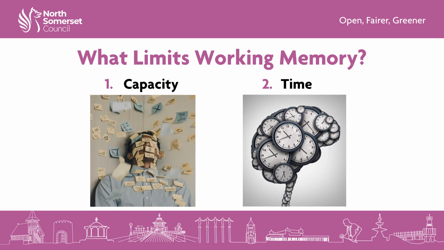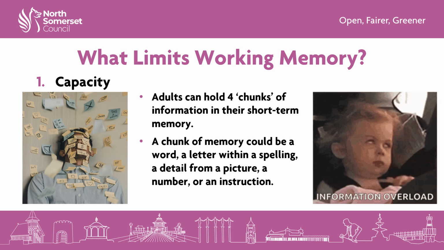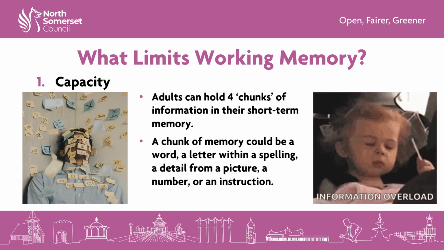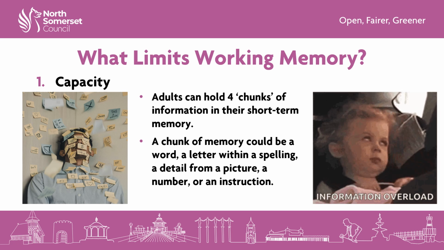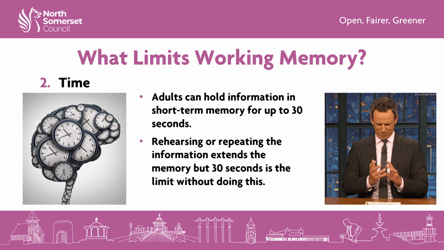The capacity of our memory refers to the amount of chunks of information we can hold at one time, whether that's details of a picture, numbers, letters in a word we are spelling, or instructions. Research shows that if we are prevented from rehearsing the memory, for example repeating it to ourselves in our head, our memory capacity is smaller than most people estimate. The average adult can hold 4 chunks of information in their short-term memory, and this is even less in young people.